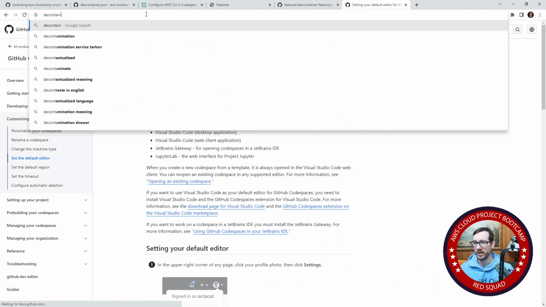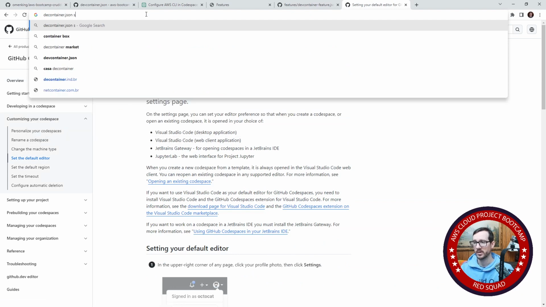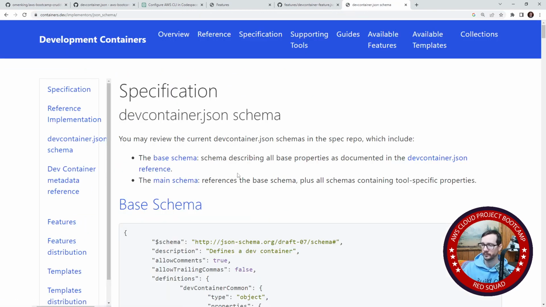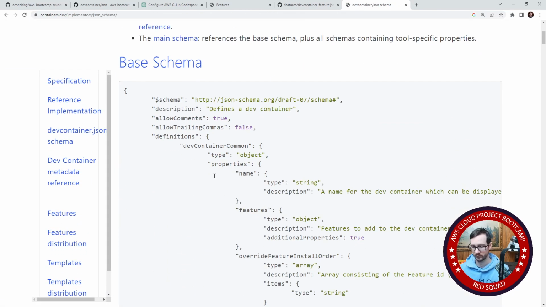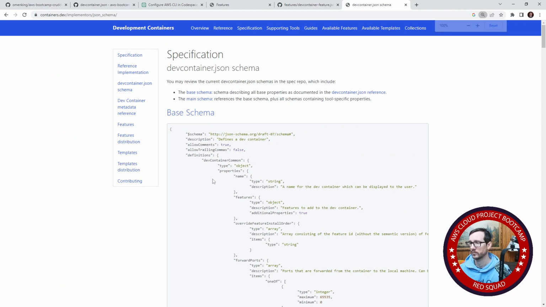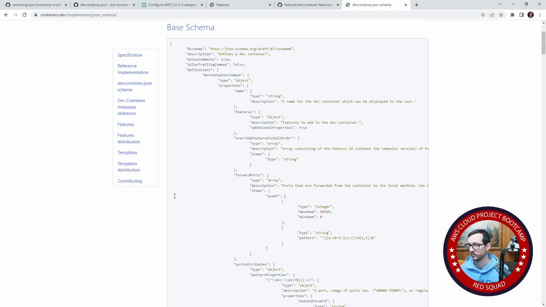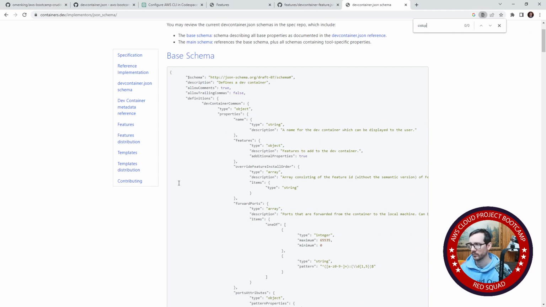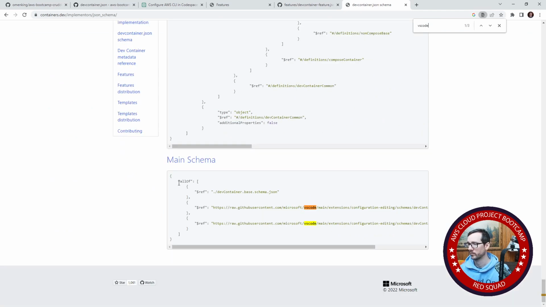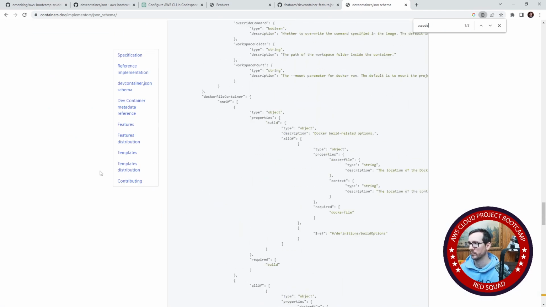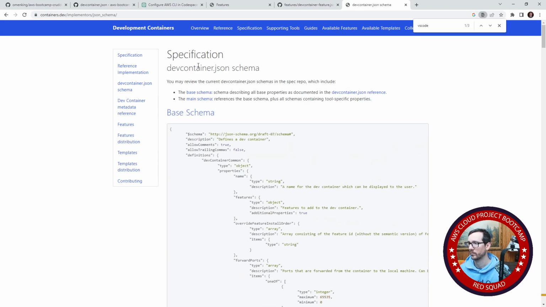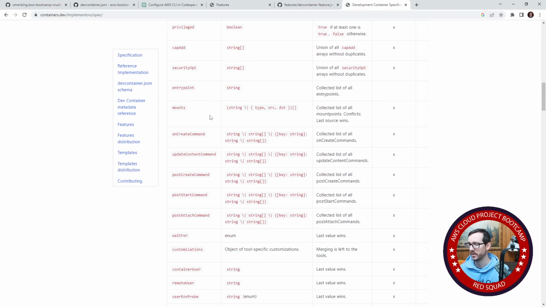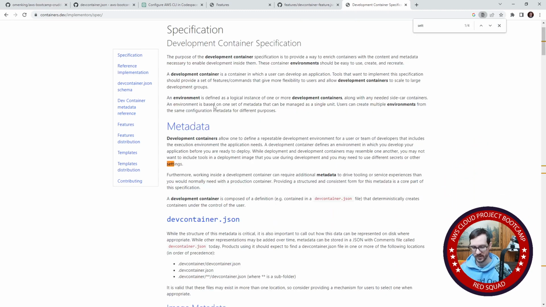Or we could say dev container JSON schema. That might help better. Specification.